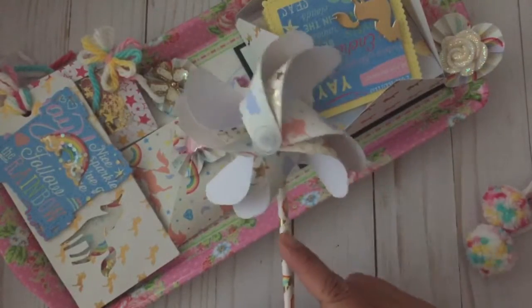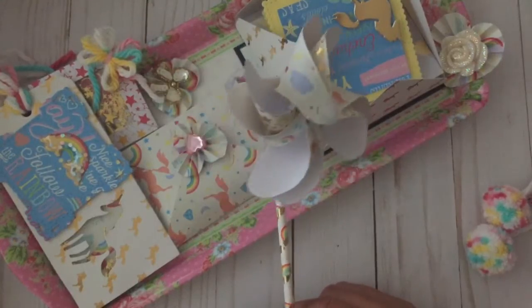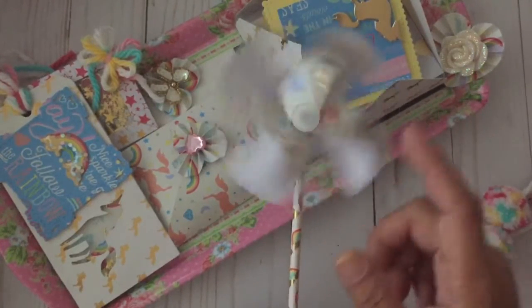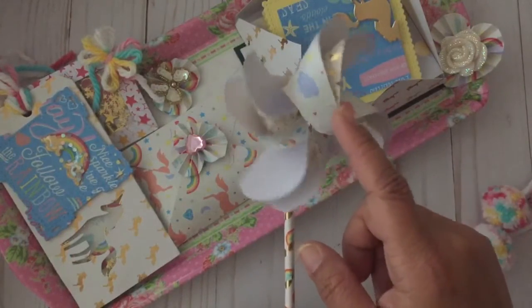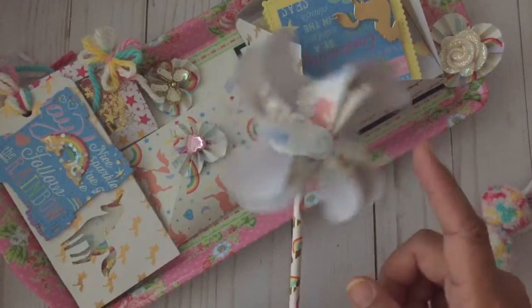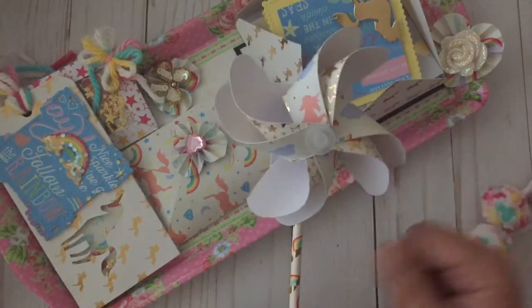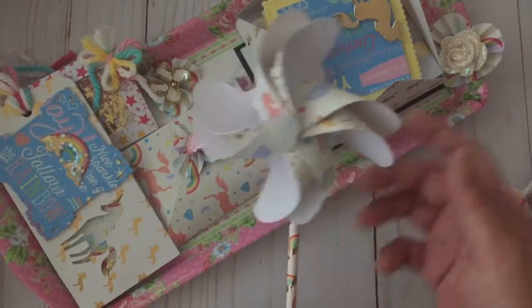And then this one is a, what do you call this thing? I forgot what you call these. It spins. Somebody's going to tell me what it is. But I used the paper from the collection, and then the We Are Memory Keepers. I still can't remember the name. It's like I don't speak English anymore. I don't know what happened. I think my brain is fried.